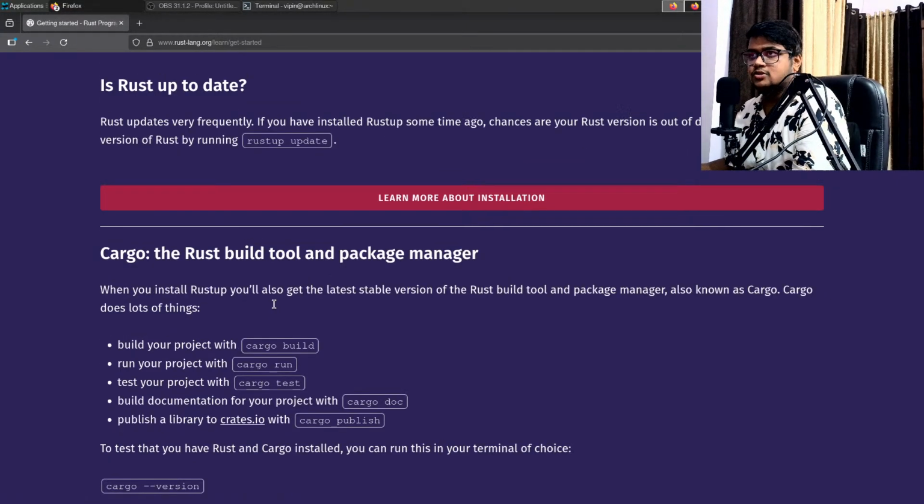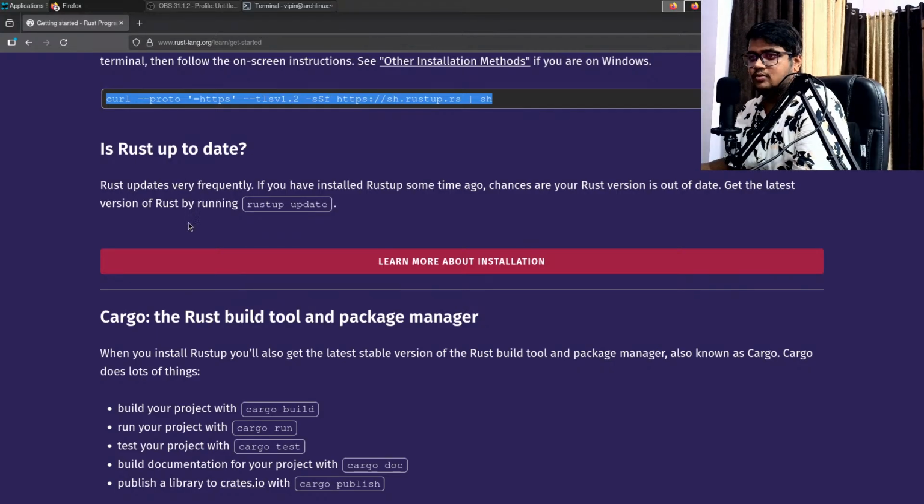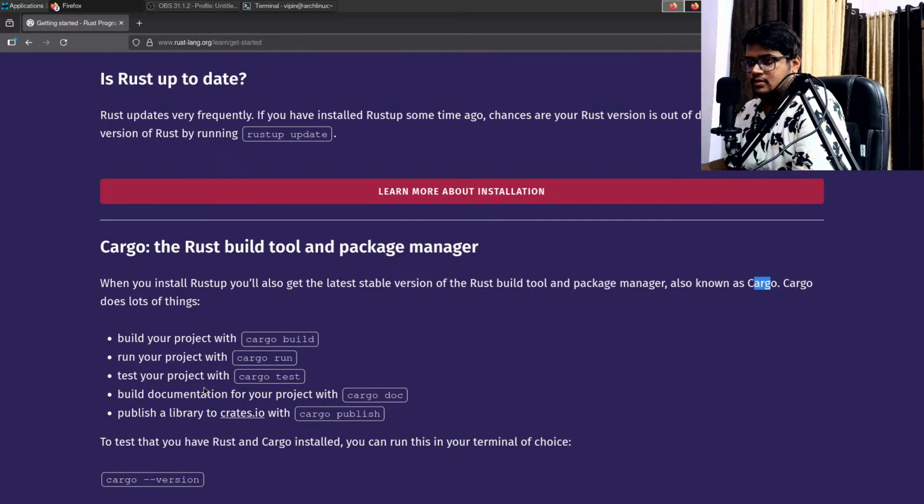So what does it install? Once you install rustup, you will get the latest stable version of Rust, a build tool, and a package manager, also known as cargo. Let me tell you what features Rust provides. It provides memory safety with no overhead of garbage collection. We see performance like C or C++ if we are using Rust.